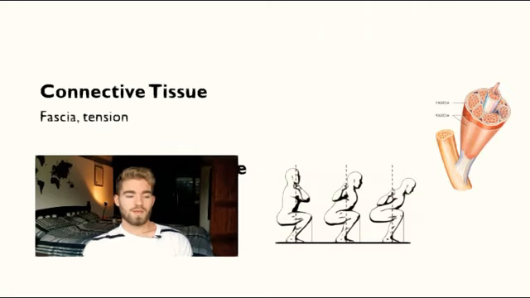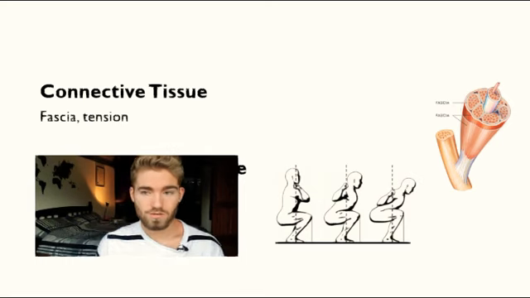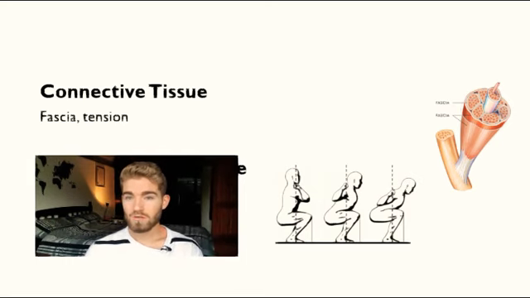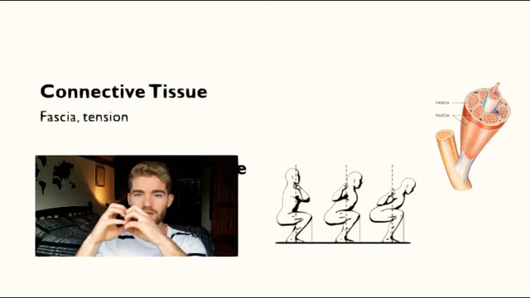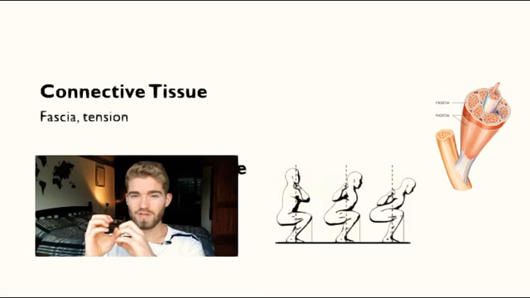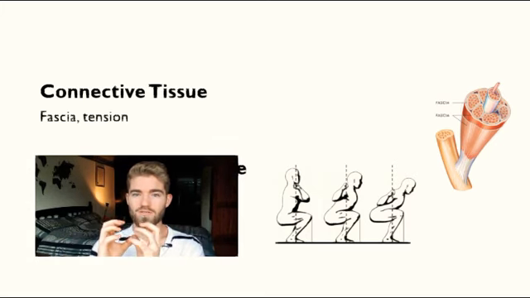Ooh. On this slide, we have connective tissue. So connective tissue is your fascia, like we alluded to earlier. Your fascia is a connective tissue, kind of a light skin that encapsulates, I suppose is the word, around the muscles. So you've got little groupings of muscles, and then there's a big group of them all together, and each group individually is surrounded by fascia, and then the whole muscle is surrounded by fascia. It kind of glues everything together with a nice layer around it, and then that layer hardens up as it gets closer to the bone and becomes a tendon.